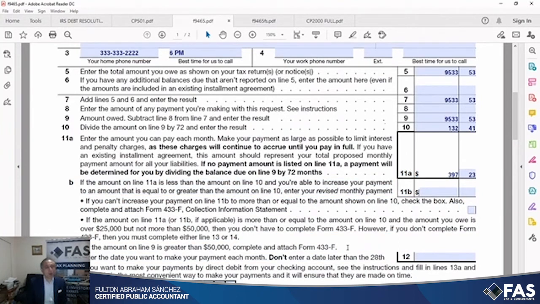Otherwise, if you are in a calamity, and you are broke, and you are in an economic calamity, you have lost your job, you are unemployed, you have no money, you have no assets, and you have high liabilities, then it will be better to go through the questionnaire that the IRS provides online. And once you have all the answers clear, the IRS is going to tell you if you are qualified for the application.